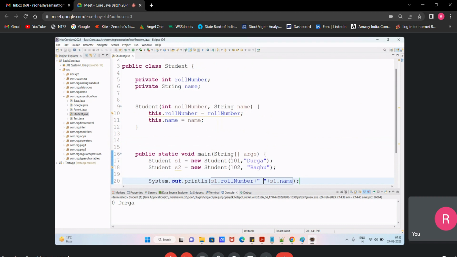The value which we passed, 101, went into this. And we have not set a value in this one, so what will the JVM do? The default value it is going to assign. So what default value does it assign? 0. So I need to fix this variable.